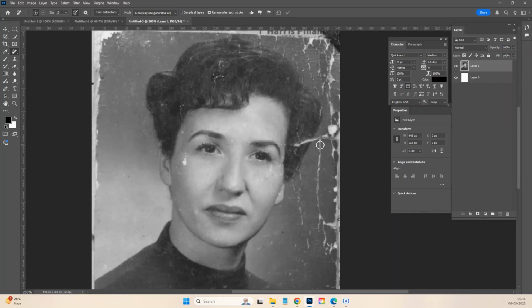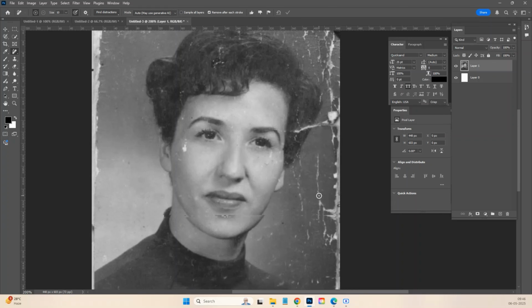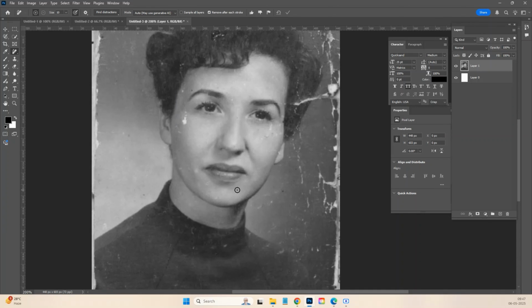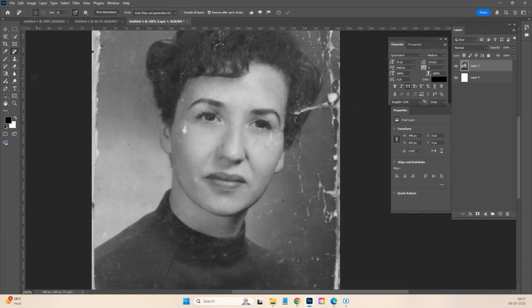Let's say we can remove this and we keep the brush a bit smaller. To scale the size of brush, to make it big or to make it small, we just need to press the bracket key. I've told you earlier in the previous class also. So we'll make the brush a bit smaller and select this. And it's healed. The crack is already healed by this remove tool. Means we have already removed this crack from the photo.